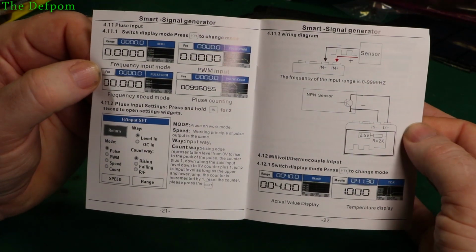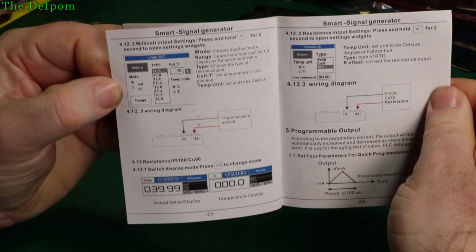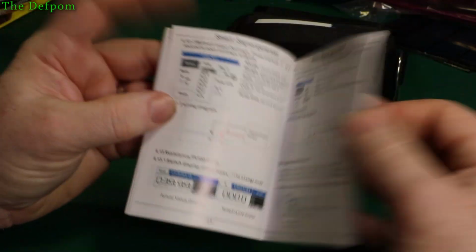Yeah, probably got my hand covering half the page, haven't I? Just freeze each page if you want to have a look at it.